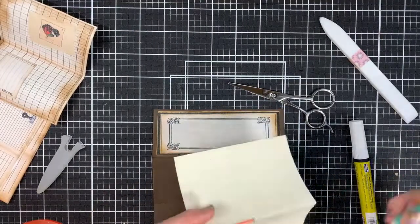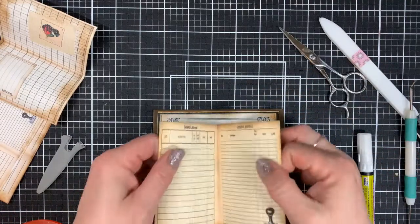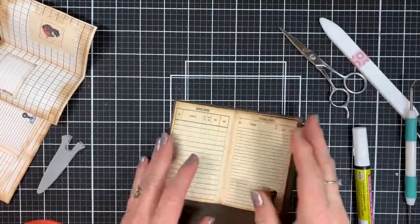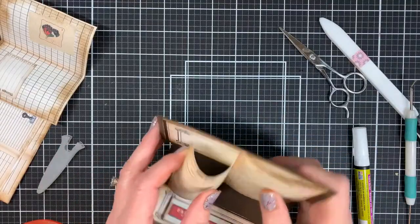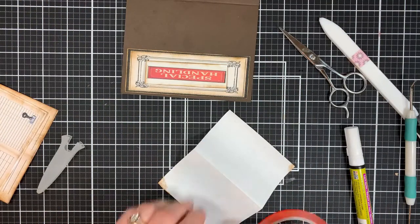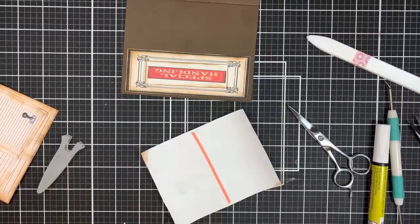And if you put the tape all the way from one end to the other, you won't be able to close it, and you won't be able to put it in an envelope. Ask me how I know, because I've made this card more than one time now. Before I filmed, I probably made 4 or 5 different versions of it, and I wanted to really practice it so that you could follow along with me, and it's not hard to do.